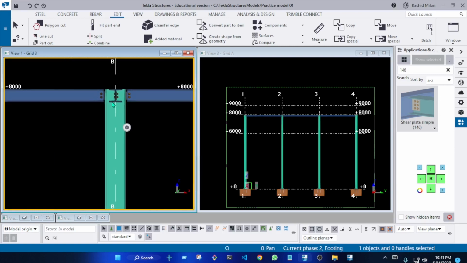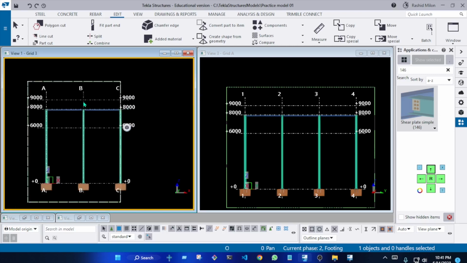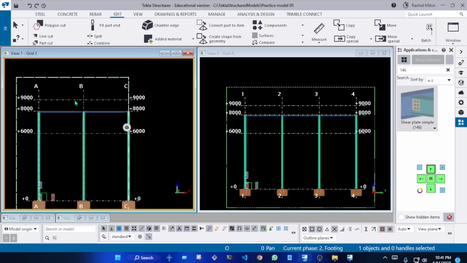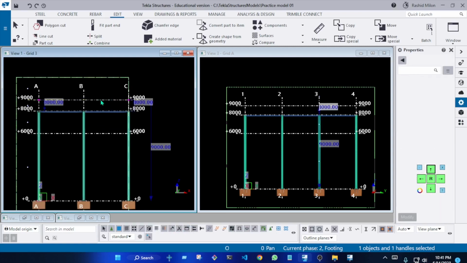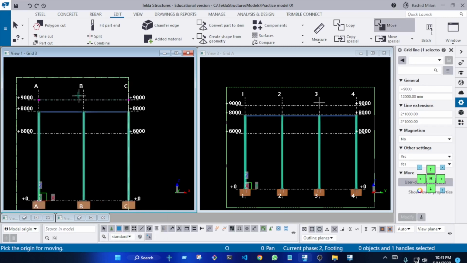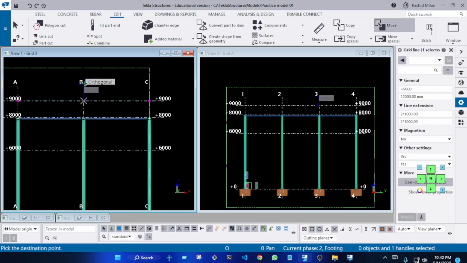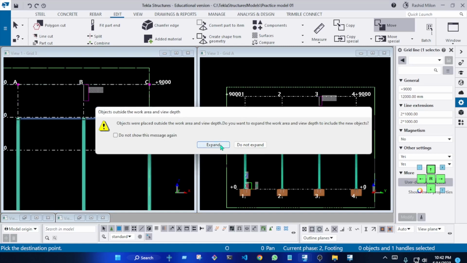Okay, so now what we will do, we will increase this by 1 meter. Okay, explain.